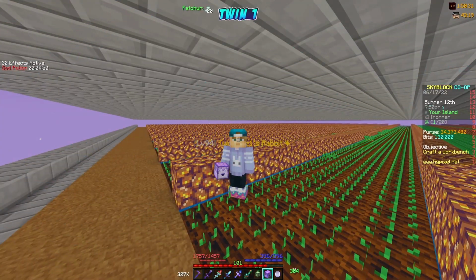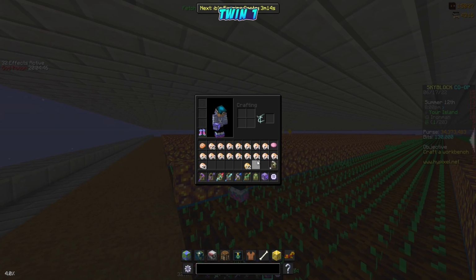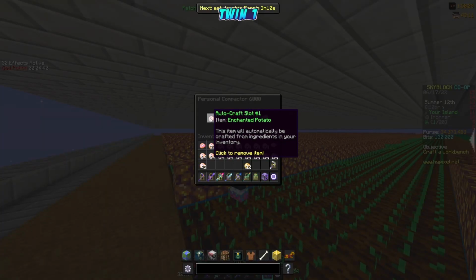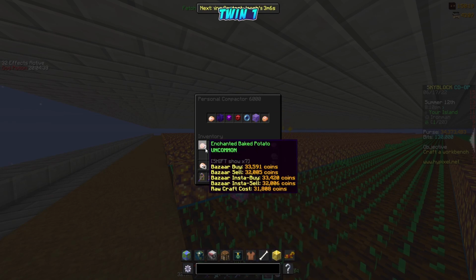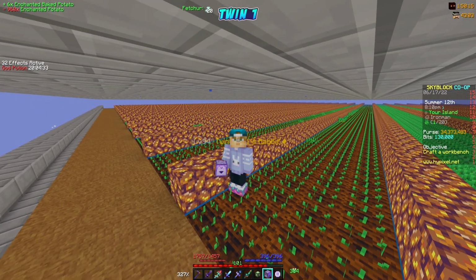So we're cutting in really quick here because we're about halfway through the farm. And I couldn't believe how many enchanted potatoes I already have in the inventory. And let's craft these into baked potatoes. Let's see how many we can have here. Okay. Let me just get rid of this. Put that in. Oh my gosh, you already have 7 baked potatoes. That's already 7 hot potato books right there. That's only half the farm.